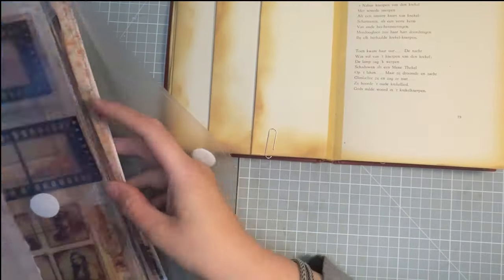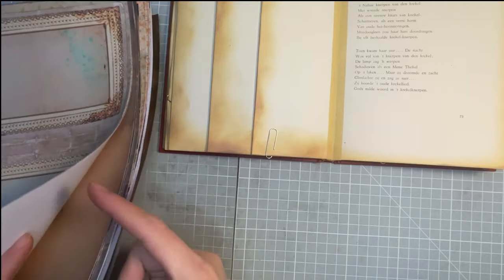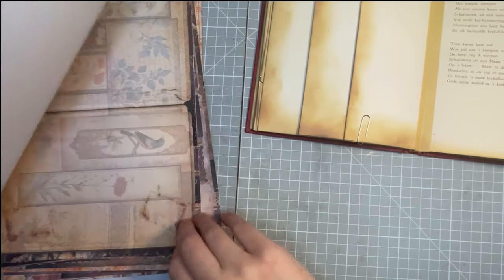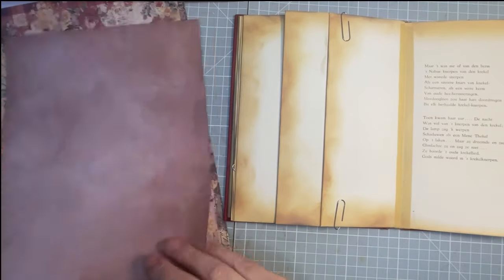We are making an altered book and I'm going to continue on this double side pocket page. I'm going to look through the papers to see what paper I want to use. I will link all the information of the design project down below.